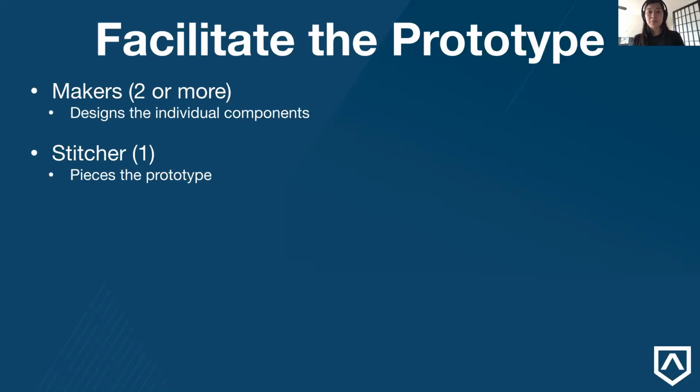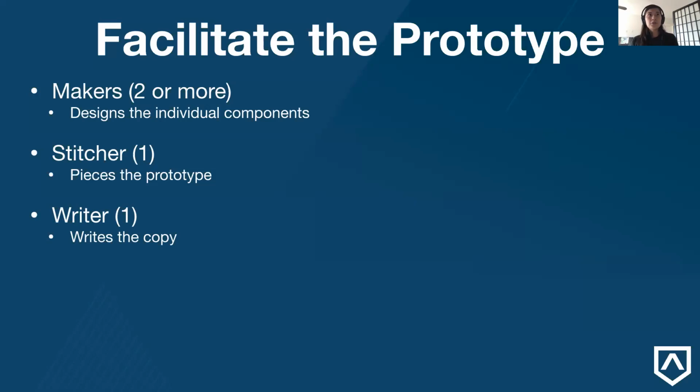And maybe you've experienced it in the past where you design a screen, then you start to prototype it, and then you realize little things are missing. So work closely with the makers. Maybe someone could be a maker and a stitcher, I'll leave it up to you, but work closely together so that you're all on the same page. And that way the stitcher doesn't feel like they're not doing anything.